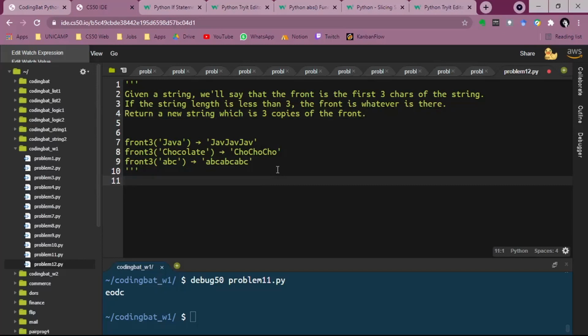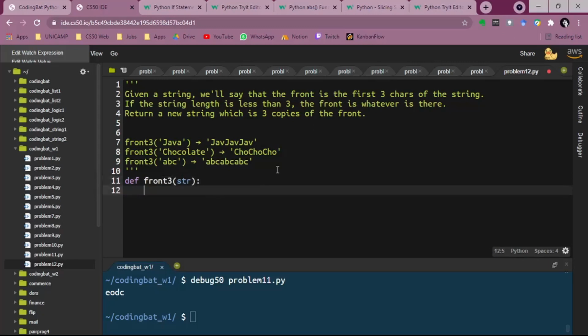So we're going to start on this whatever is there. def front3, and we're going to pass a str, right? First we're going to check what's the length of the string. We're going to initialize a variable called front_end that is going to grab the first 3 chars of the string, so front_end equals 3.